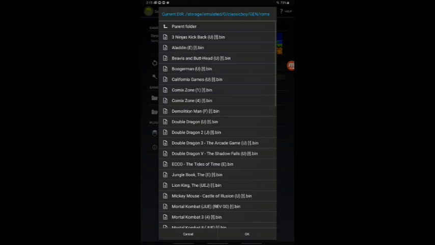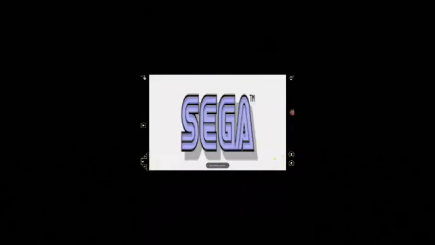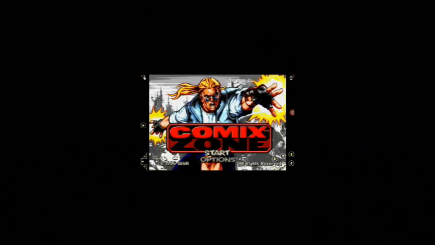Now we're going to try, let's see here. Like I said, this is the Classic Boy emulator still. We're going to try another one of my favorite games. I love Comic Zone. Underrated game in my opinion. Definitely one of the best Genesis exclusives. Well, it's a different one we're trying. I started it by accident. That's alright.